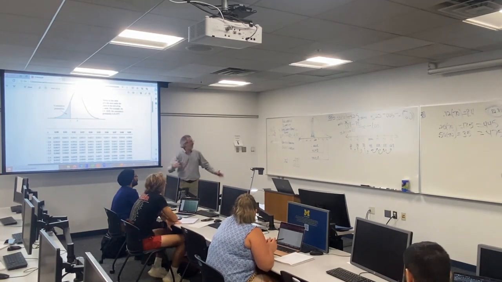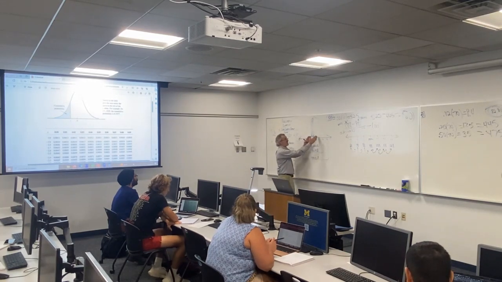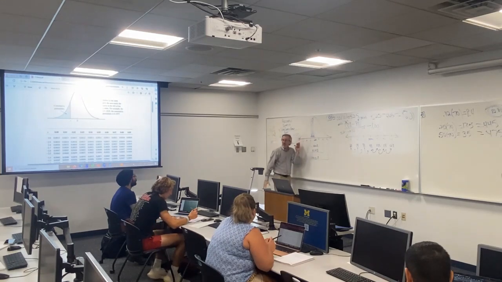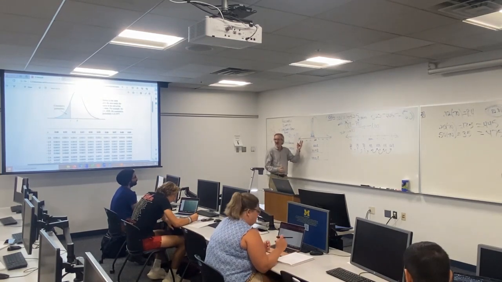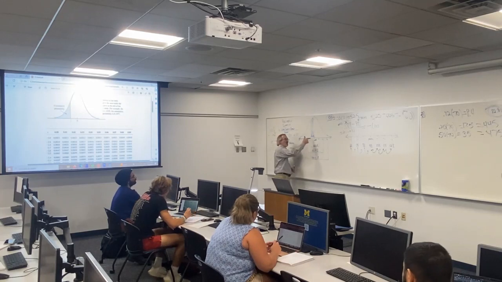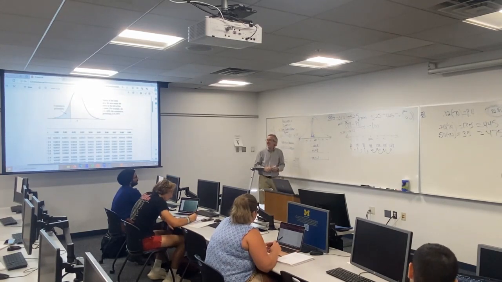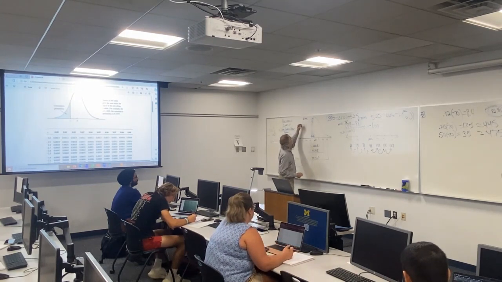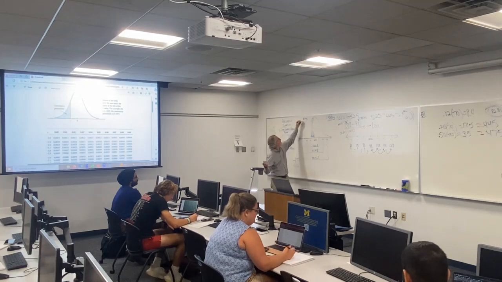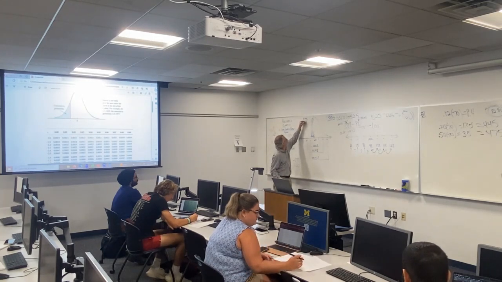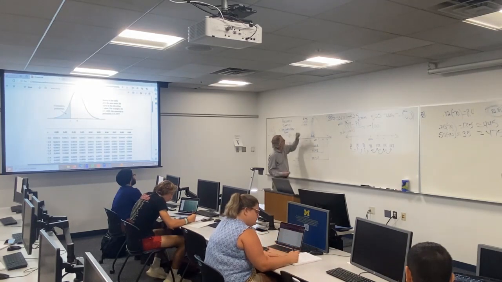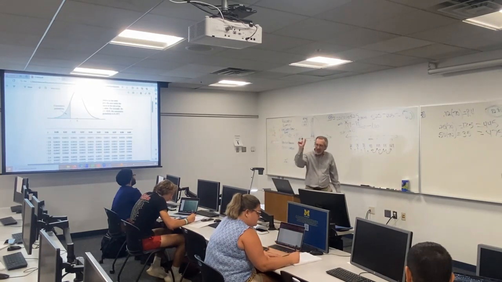That's it. If this whole thing is 68.26 and these are exactly the same size, because this is a symmetrical bell curve, even though it's not in my awful drawing, but in the real world it would be symmetrical, then you just take that 68.26 divided by 2. So 68.26 divided by 2 equals, what is that, 34.13? 34.13, let me turn it into a decimal, 0.3413. That would be that little area.